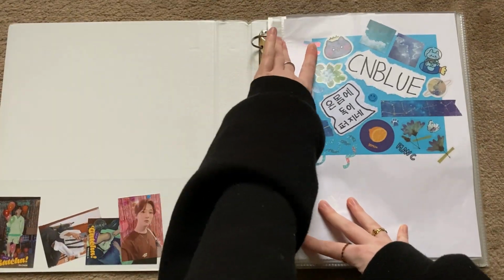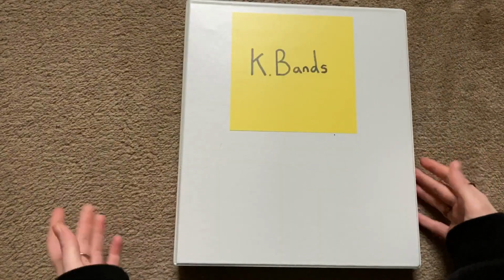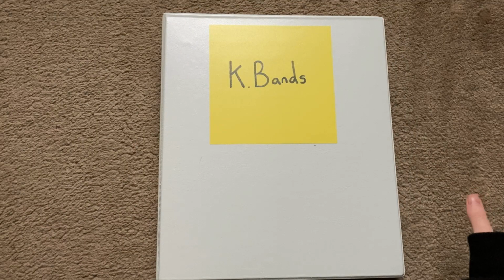I'm very aware that I need a new binder. I'm gonna move this to a 2-inch in the new year. I've said it now, so I have to.